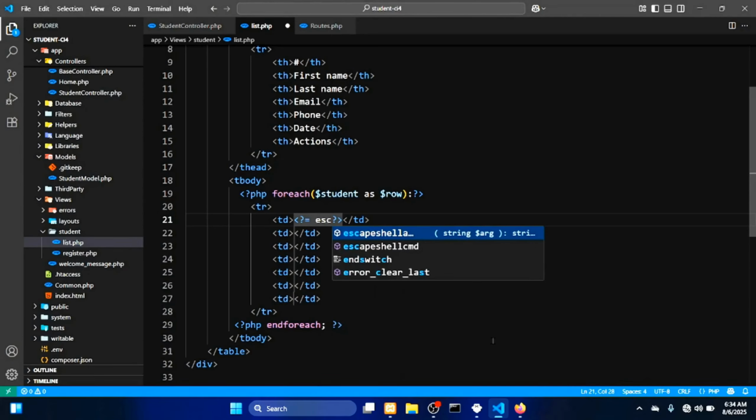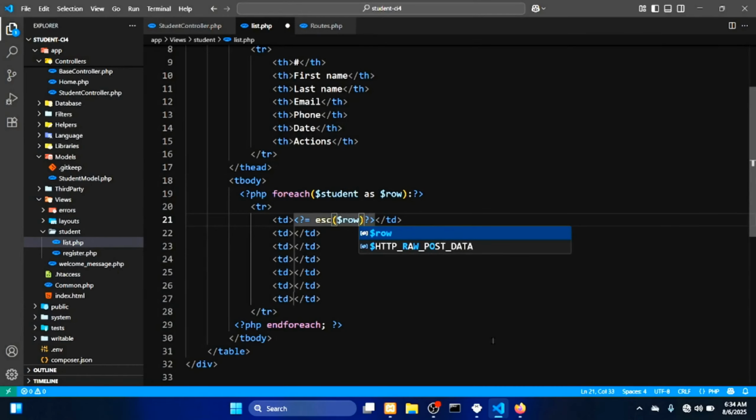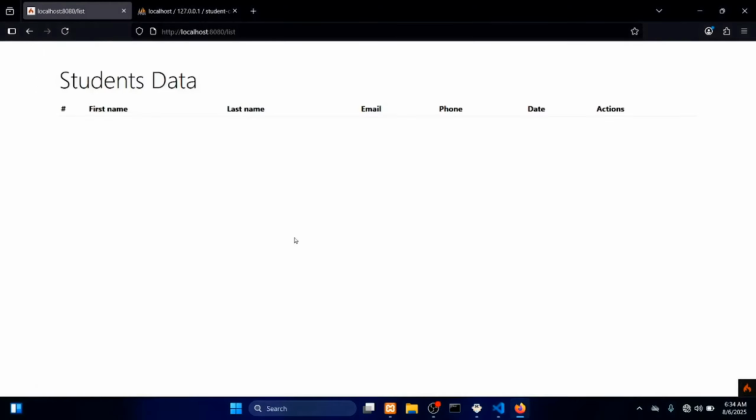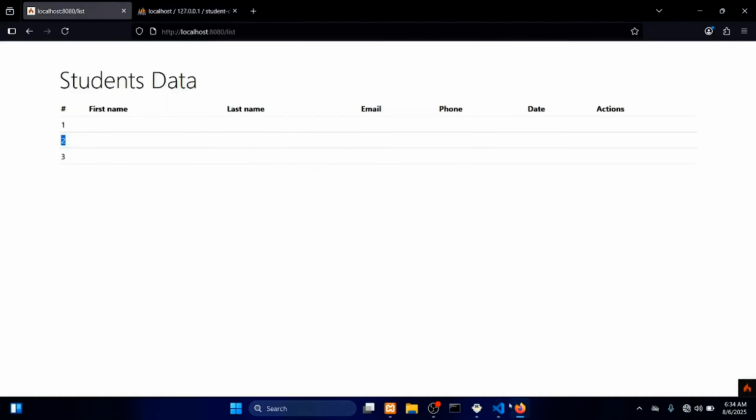Then I need the esc method. Inside that, I type row, then ID. Let me check if I fetch. Very good. We fetch three ID numbers, that's 1, 2, 3.